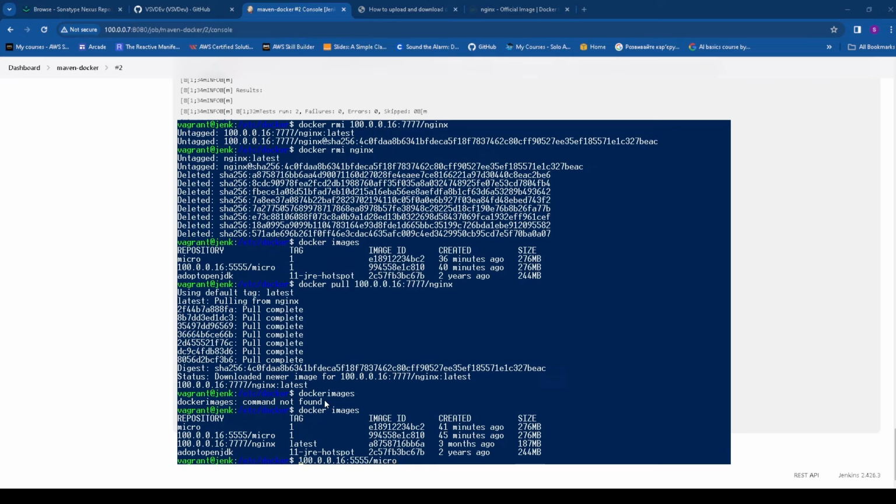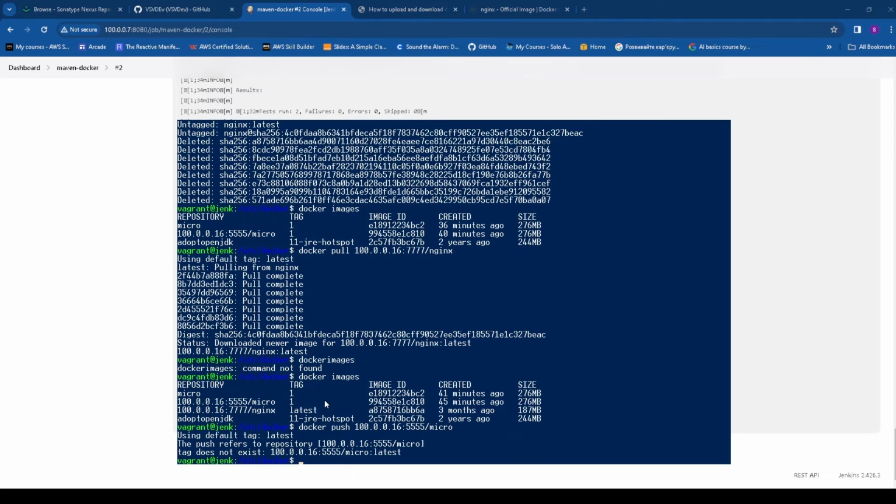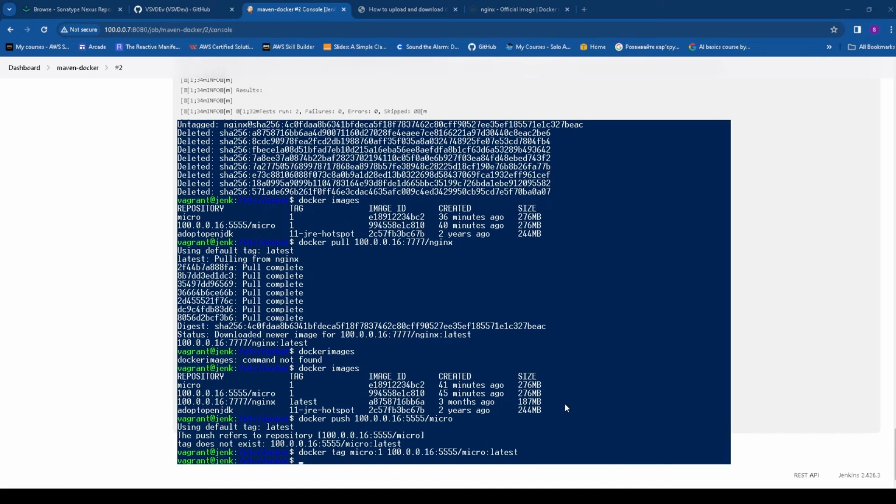Let's try docker push, and let's try. Tag does not exist. Okay. I'll build again. I add tags. Let's try docker tag and then docker push micro latest.